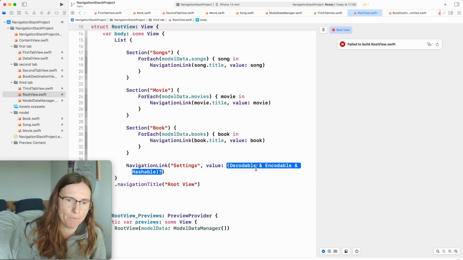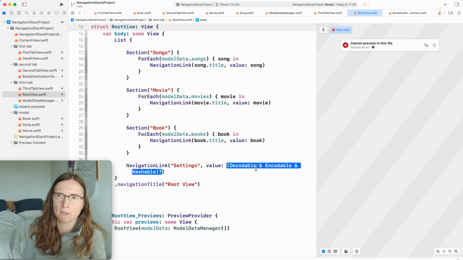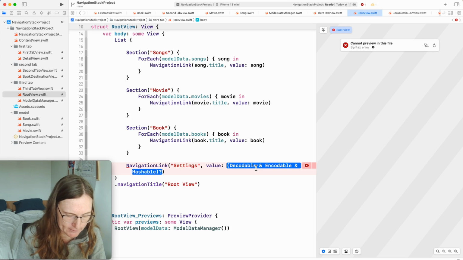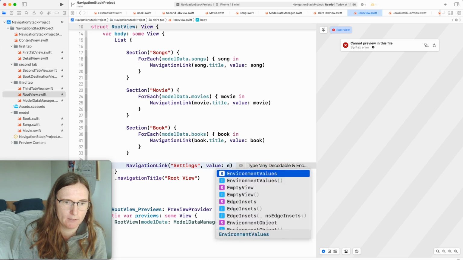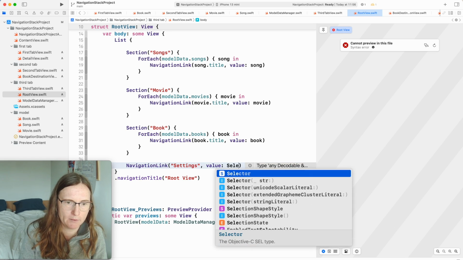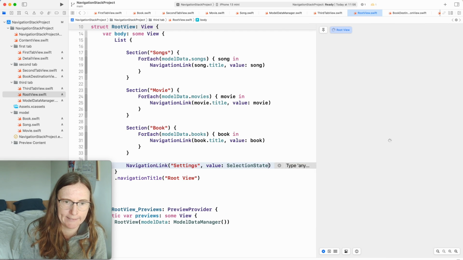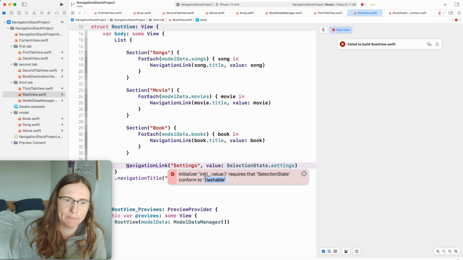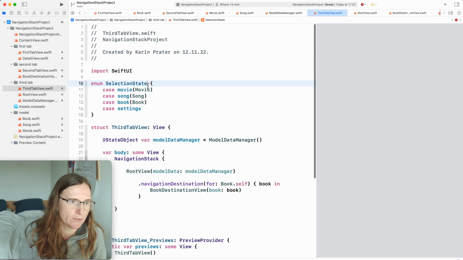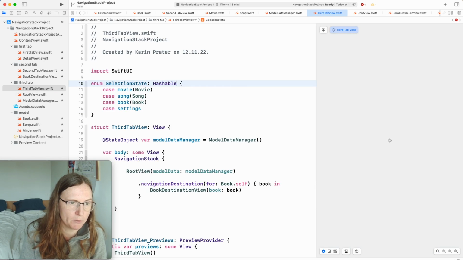And the value, because previously we had this problem of settings not having a value. I don't have anything that I want to pass. But because I'm changing to my own custom type, the selection state type, I'm passing the selection state settings value here. And it actually already tells me that I have to make this hashable. So let's add conformance to Hashable.